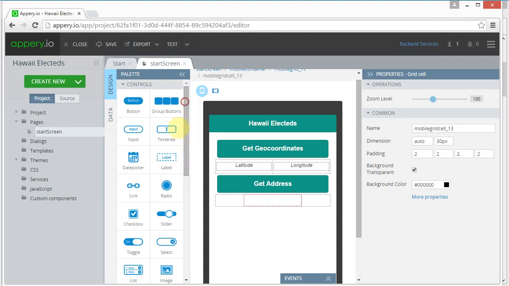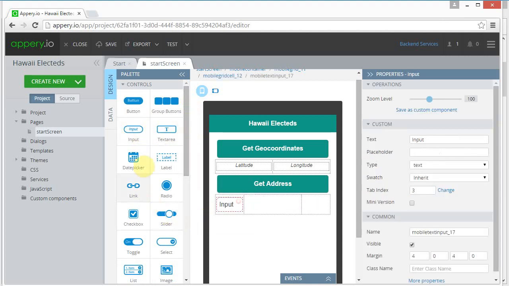Then we can drag some input text boxes here. Let's drag one there, drag one there, drag one here. Let's click on this, remove the text, and put a placeholder of house number.